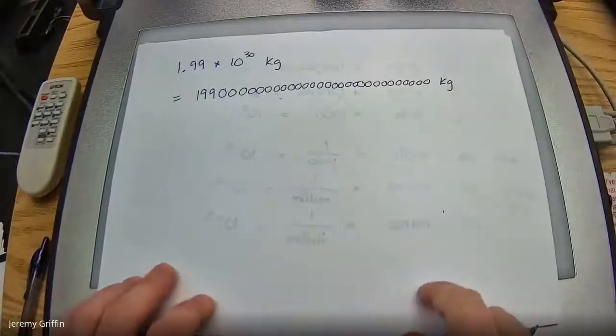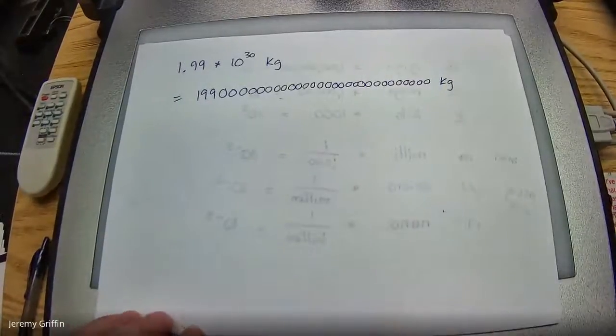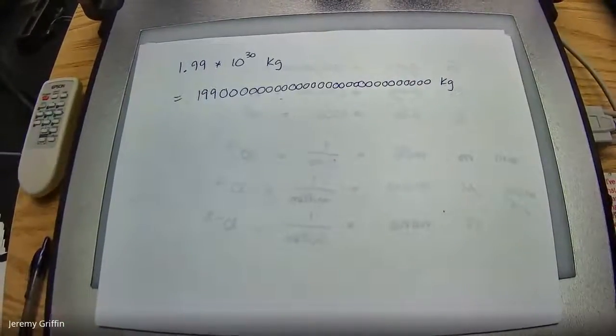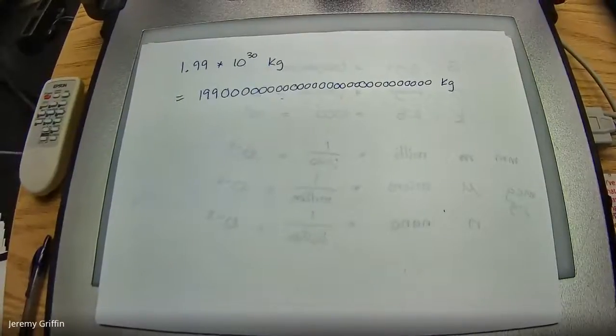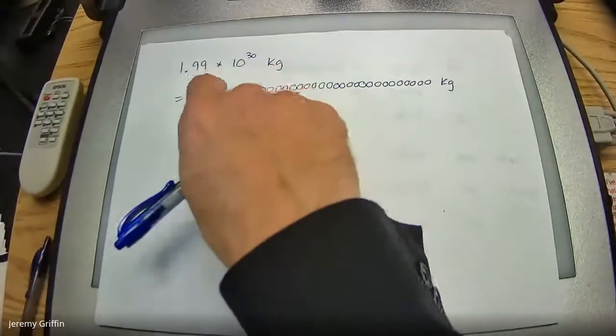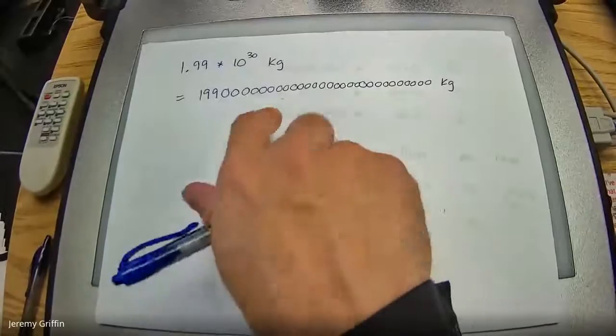Kilograms. Good call, that's the sun. That's the sun right there. So when you get to universal gravitation, you're saying, for example, what's the gravity pull between the Earth and the sun? You might be using this number in your calculation at some point. Yeah, you guys can do that.